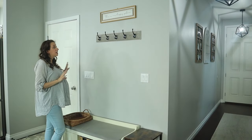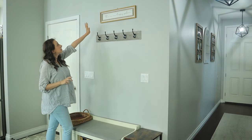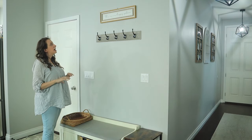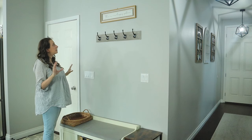I have already done a lot of the cleaning, so we are going to jump straight into the decorating. I've taken everything down already, and this sign that says this is our happy place, I got it from Michael's in the spring. We're going to keep that there, which is why I did not take it down. I think it's just a really nice everyday sign, and I think it looks great there.